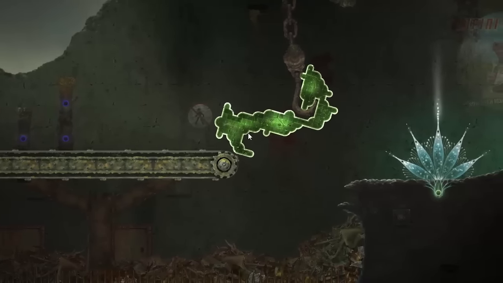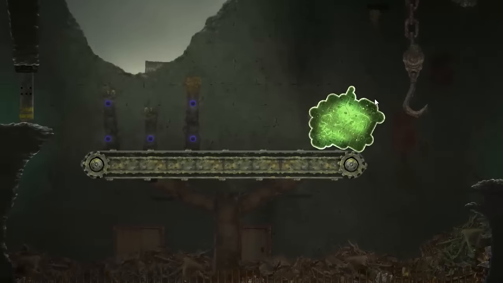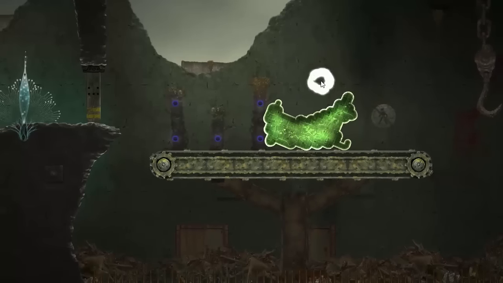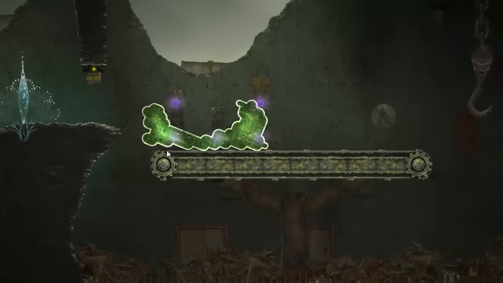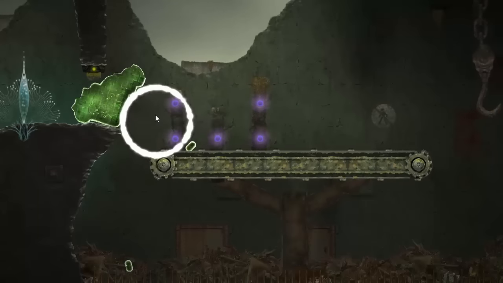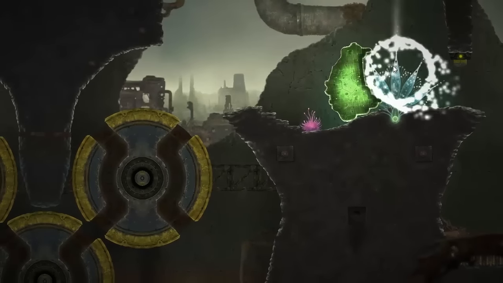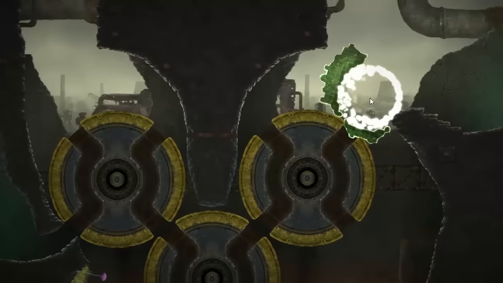But we're so close. Don't grow that way, grow forwards. Alright. We got it. Whew! That was stressful. There we go. That was a nice easy one. And we're across. Safety is ours. This looks dangerous.